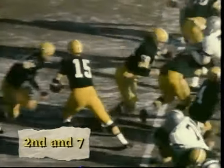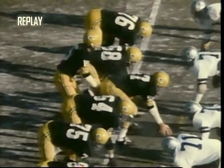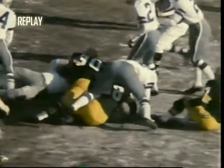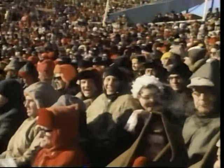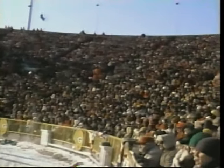Starr checks the defense, begins the count. Takes the snap. Hands off to the fullback, Chuck Mercine. He plows right into the middle of that Cowboy line. It bends for just a little bit. Jethro Pugh and Bob Lilly making the stop, and the ball will be spotted at the Cowboy 47. A pickup of 2 yards by Chuck Mercine on his first carry of the game.